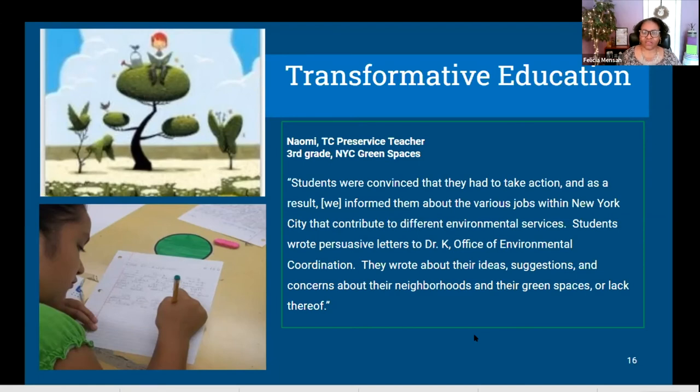And so they acted on the things that they were learning, the science and the data that was presented to them. They wrote these letters with their suggestions and ideas about how to improve their neighborhood so that people can live much better, more safely. This was also connected because a lot of children in the school had asthma. So they were curious: why do we have asthma? Why are students in the school absent all the time? They were asking these questions. So it was like, well, let's figure this out. Let's learn about our environment.